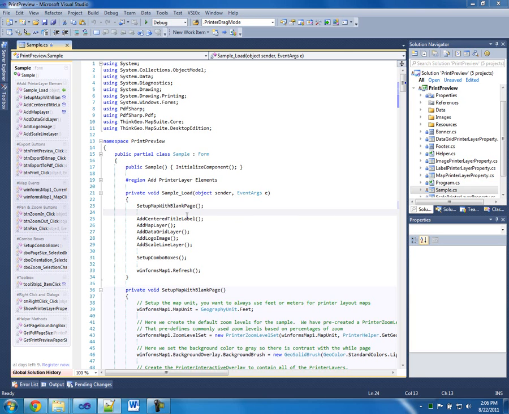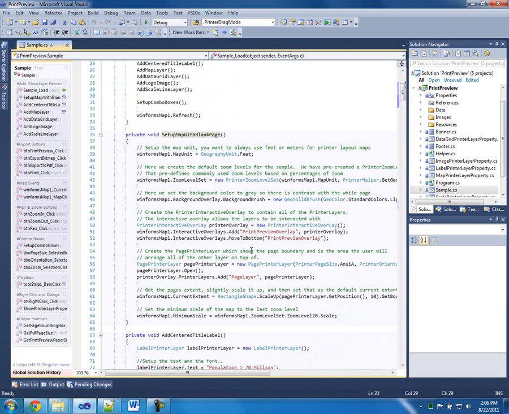So in the sample, the first thing when we load up the form is we set up a map with a blank page. That's just something very simple. We create a WinForms map. We set the map unit to feet. Now we want to set up the zoom levels because normally you have zoom level 1 to 20 and those are on various scales. We want these scales to match up with kind of zoom percentages like 20%, 30%, 40%.